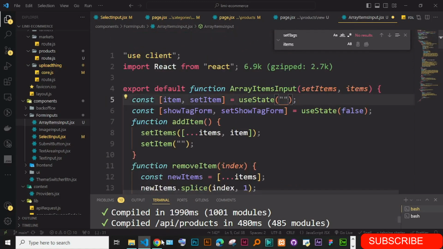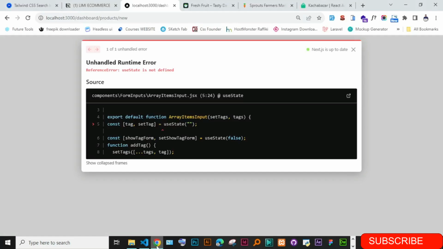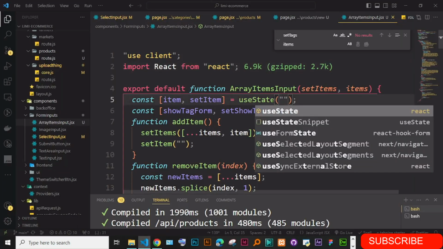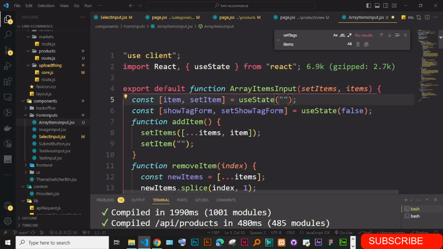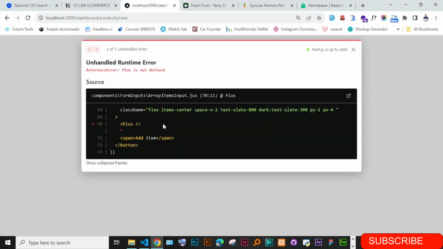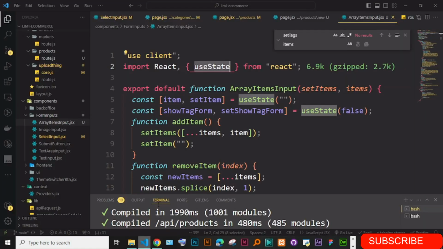Okay, let's see the errors we have. Use state is the first one, so just get this from React. Okay, let's see any more errors. Const item set item is, we have the icons, the plus icon and the X icon.